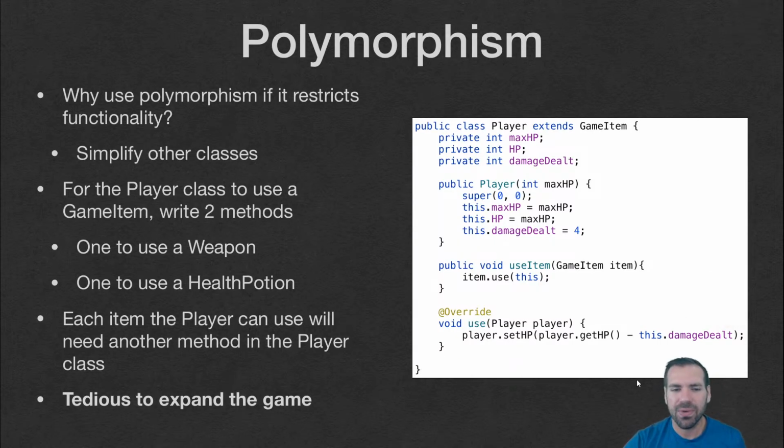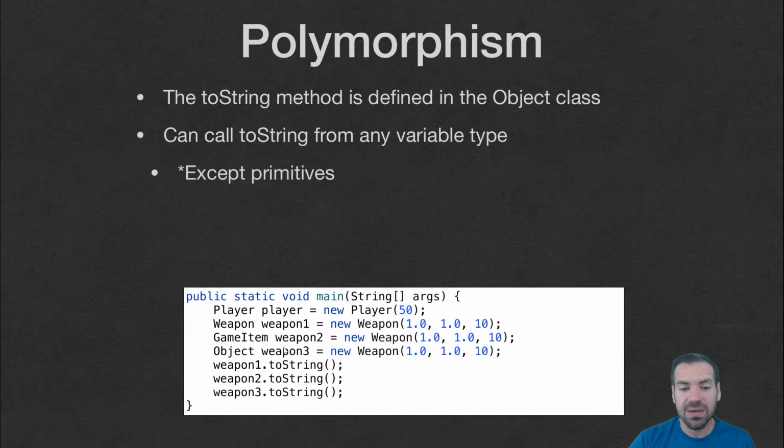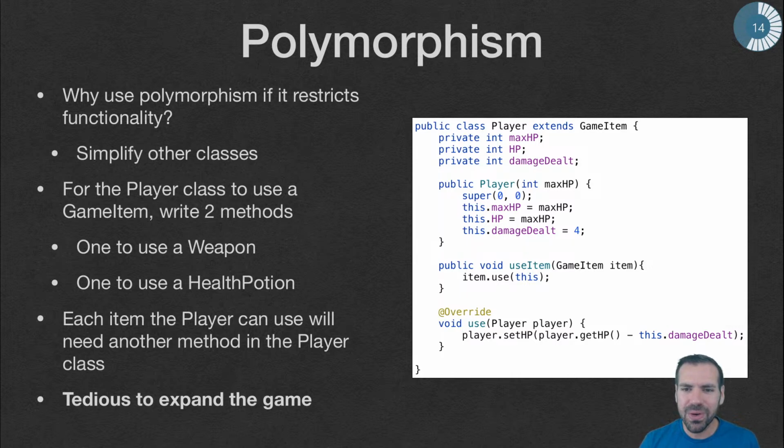Okay, so why would we ever do this? I'm glad you asked. Good question. Why would we ever do this? Clearly we're just restricting ourselves, and we haven't gained anything. I haven't talked about the benefits of polymorphism yet. That's what we're about to do. But you would never actually do this. You would never say GameItem weapon2 equals new Weapon. You would always say Weapon weapon1 equals new Weapon, because you can, and there's no reason not to. You would always use this first line, this weapon1 line. You would never just store your weapon in a variable of type Object. I was just using that as an example of how polymorphism behaves, but you would never actually do that.